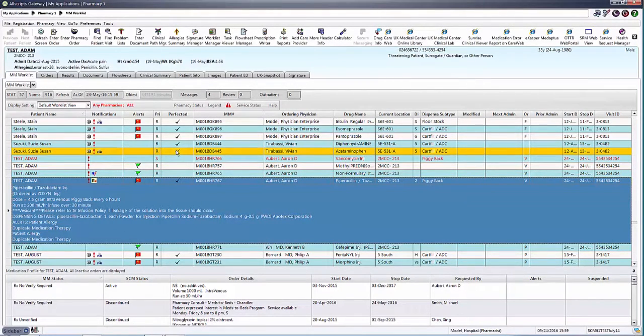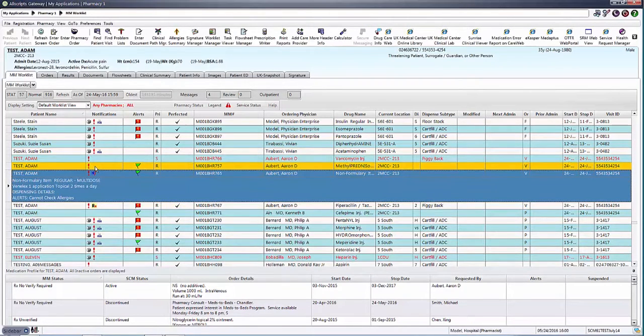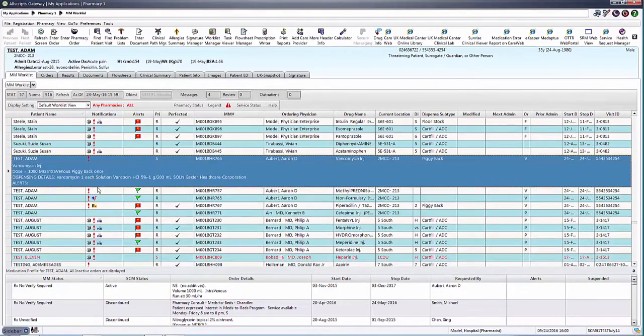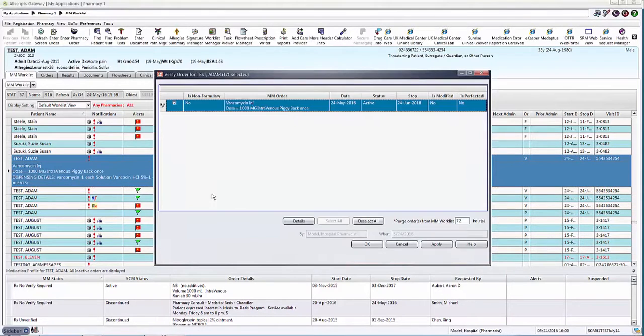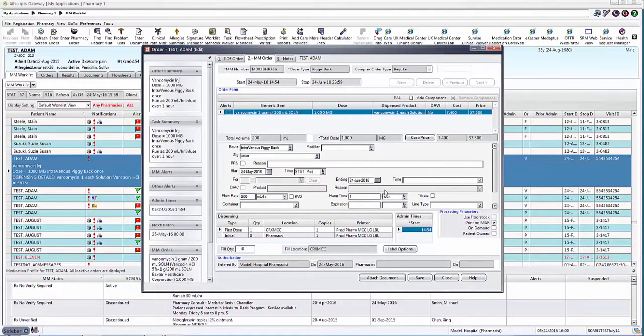So the last thing that we want to look at, or sorry, second to last thing we want to look at is IV piggyback order type. So let's go to vancomycin. So we go in here. So this is a piggyback item that auto-perfects to this. What does this mean? Vancomycin 1 gram, 200 ml solution. Interesting. So this auto-perfects. We want this to go a gram an hour.